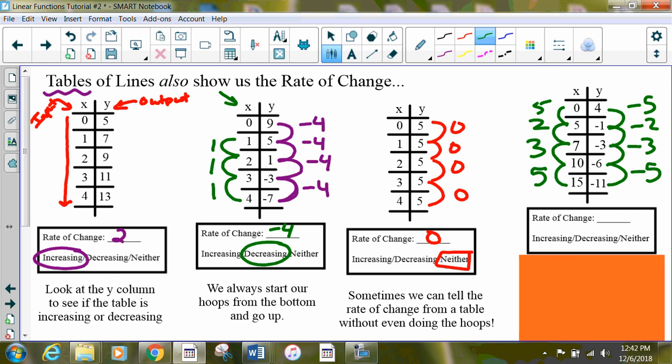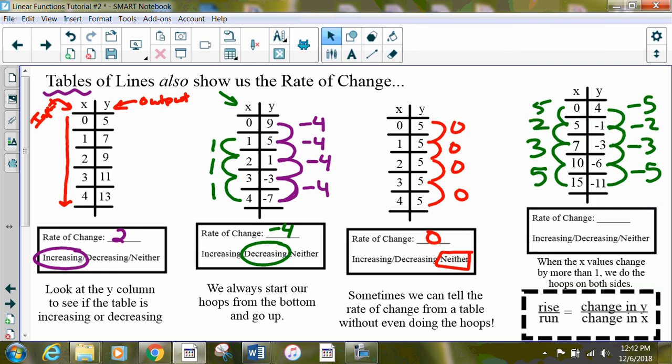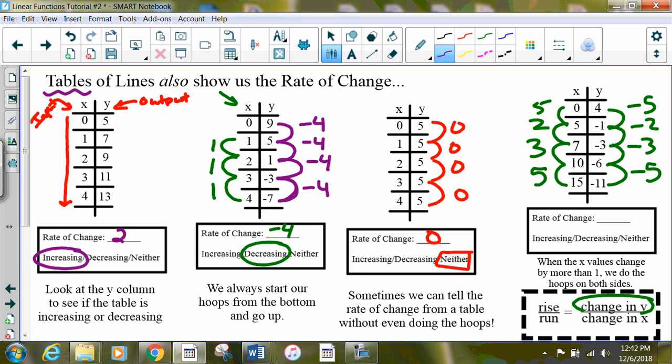All right, so here we go. What are we going to do? We've got a table with hoops on both sides, numbers on both sides, and we're going to remind ourselves that rate of change is rise over run, right? So that's why I'm showing you this. Rise over run is rate of change. Another way to say rise is the change in our y values over the change in our x values. So we're looking at, this is a change in my y value. This is a change in the x value.